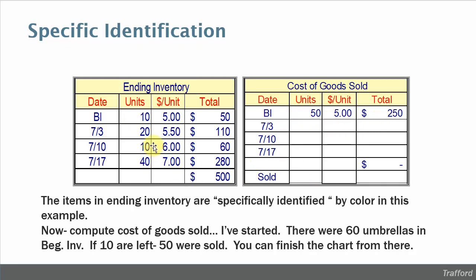And you just follow that same logic with each of these other numbers. Go back and see how many blue umbrellas Noah had originally. That minus the 20 is how many umbrellas that we are assuming got sold. Take a minute, pause this, try it on your own, and then come back and compare to my answers. A good double check for you is that, remember, the cost of ending inventory and the cost of goods sold have to add up to $2,450. Every umbrella either ended up in ending inventory or cost of goods sold. So these two things will always add up to the total cost of goods available for sale.